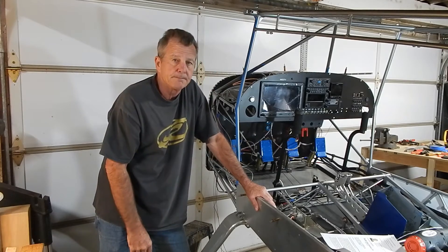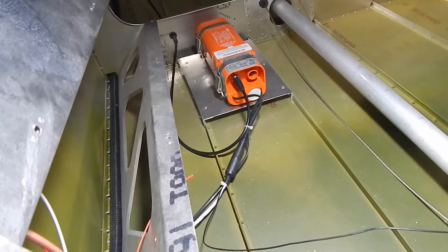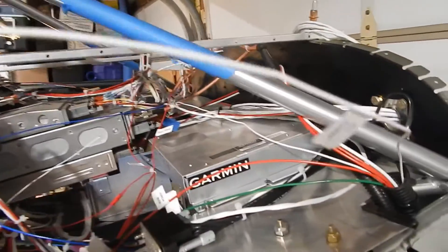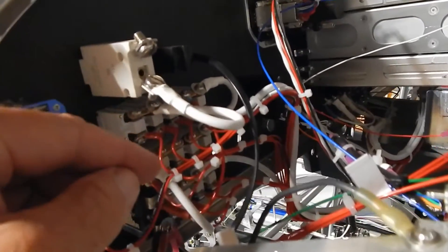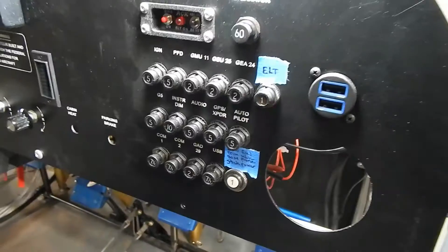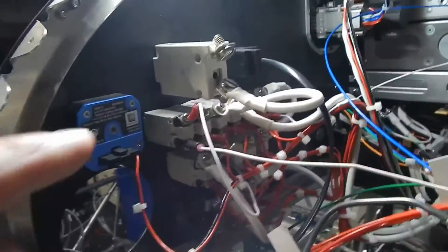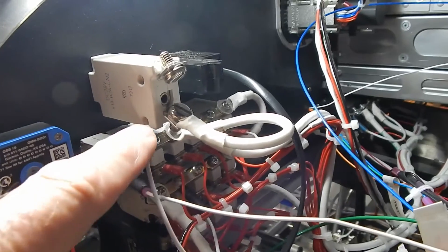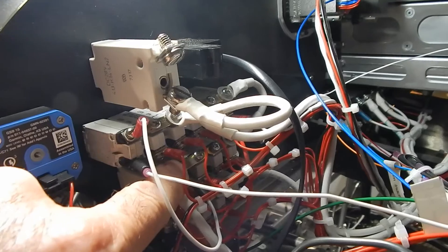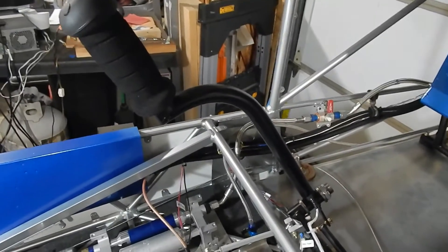The next step is hooking up power to the ELT. There's a 232 cord that goes to the G3 for GPS coordinates, but it also needs power and ground. The ground I've run to the bus here. For power, I've sent it through the loom. I put a new one-amp breaker in here to run the ELT — this row was loaded up. I ran the power wire, which turns on when the avionics turns on, and here's my power wire going to the ELT.